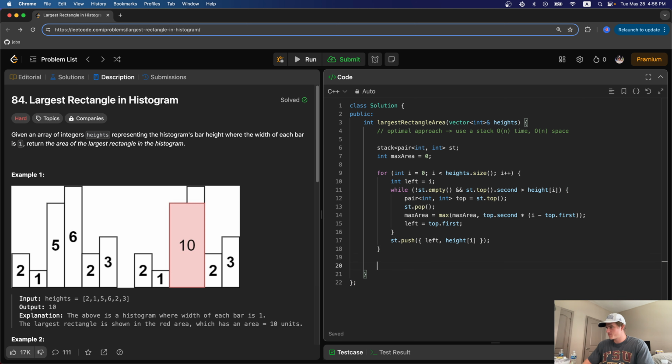So that's pretty much it for this part of the algorithm, but we're not done. There's still going to be potentially rectangles in our stack that we haven't considered for the max area that have a final index at the end of the heights array. So for example, we'd execute all this code for this case, and we would still have a rectangle, a 1x3 here, starting here. And that gets cut off, notice, because we couldn't extend this rectangle of height 3 any further to the left because this 2 is shorter.